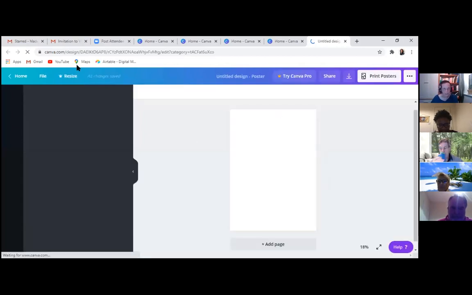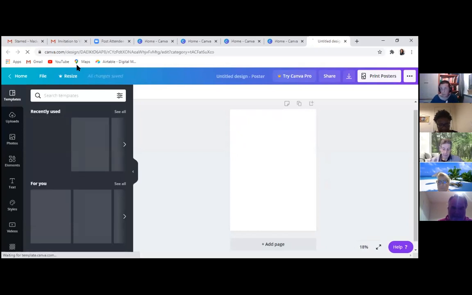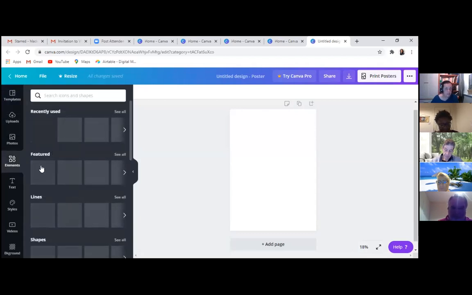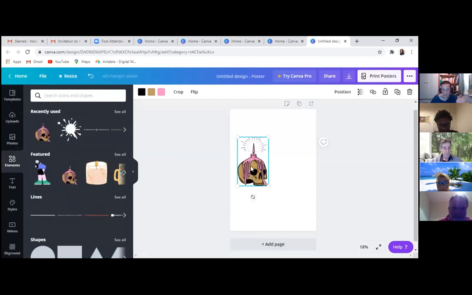you get a blank sheet of paper. Great. If you're brave enough, by all means, start with a blank sheet of paper, because you can add elements to that, such as, let's go a bit rebellious here, something like that for Halloween or whatever.